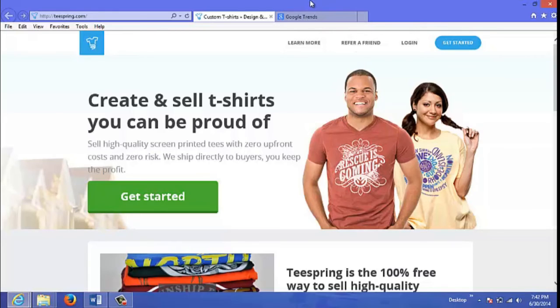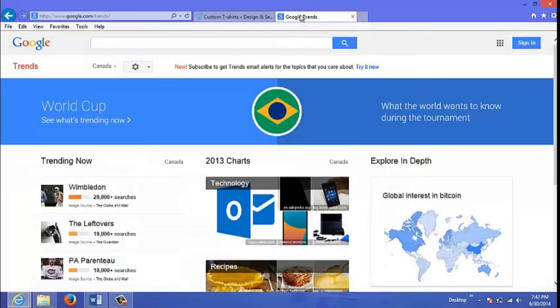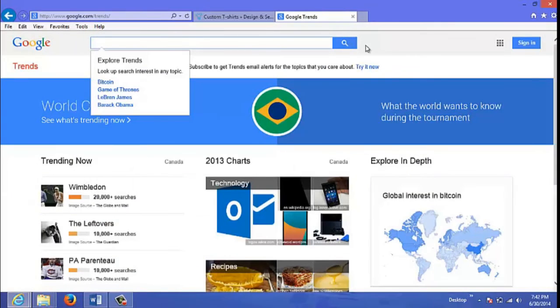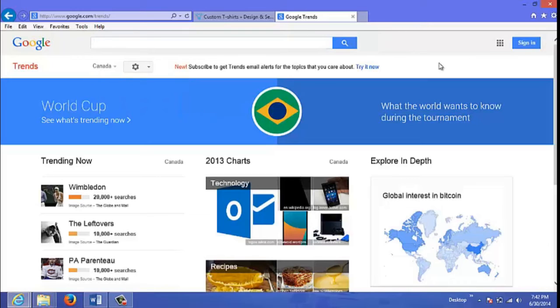Now, another thing you could do is go to Google Trends and see what's trending right now. The thing is, if you make a shirt about something that's trending right now, that's popular, what people are talking about, you're more likely to get more likes and to get more wild traffic to your campaign.